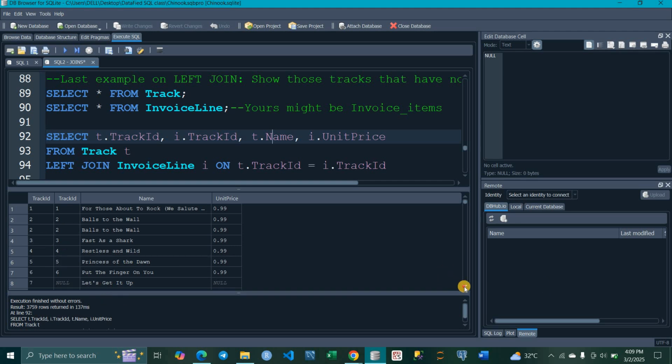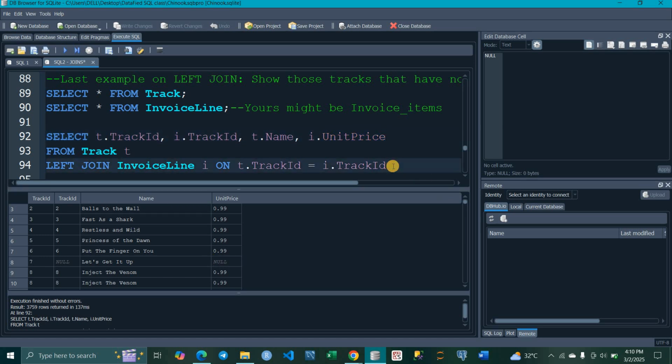On the tracks table, you have track ID 7, but on the invoice line table you don't have track ID 7 because it was not purchased. You can see the name of the track is also from the track table, and the unit price, which is from the invoice line table, is null.